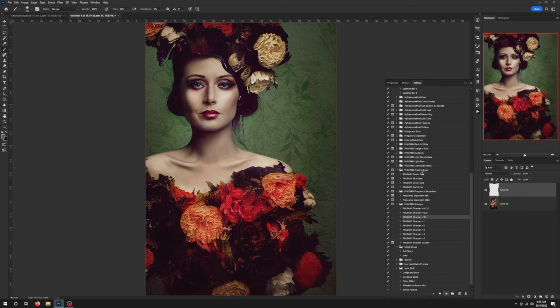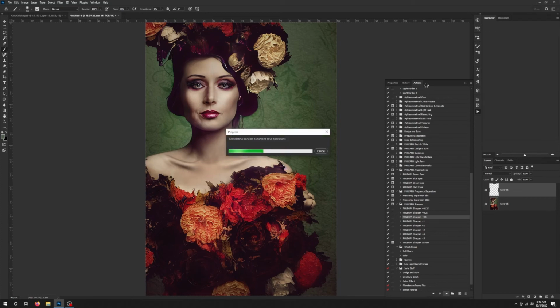I'm not going to get all that into it, but you don't want to sharpen the skin. You just want to sharpen some select areas. So for this, I'm going to sharpen the eyes, the lips a little bit, and a few of the flowers on the dress.